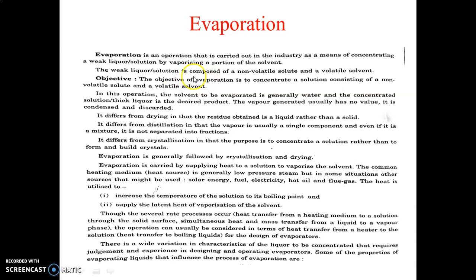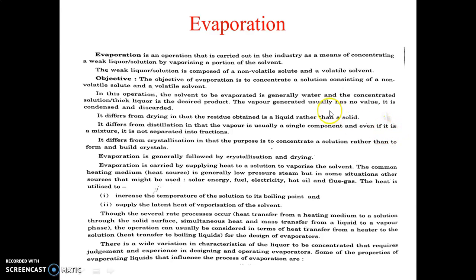This solution can be concentrated by using heat. That means a portion of the solvent is evaporated, and then we get the concentrated liquor or liquid. This is the purpose of evaporation. So evaporation is nothing but concentrating the weak solution by vaporizing a portion of the solvent. The solvent may be water, an organic solvent, whatever it may be.